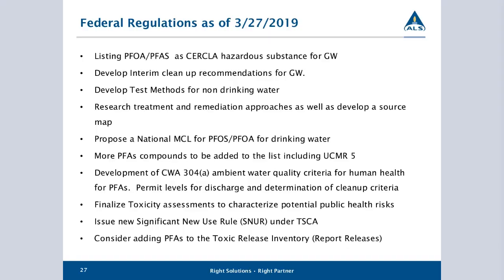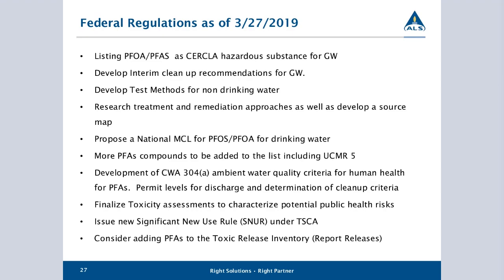And that pretty much gets us to the federal. So what is the federal government doing? At this point, there's no true federal regulations, but they are trying to implement some things. This is as of March of 2019. They're wanting to list PFOA and PFOS as a hazardous substance in groundwater.